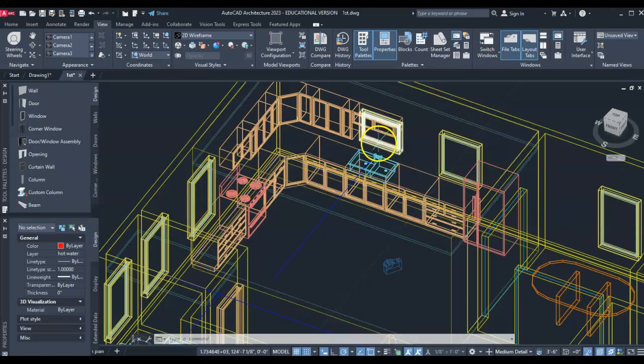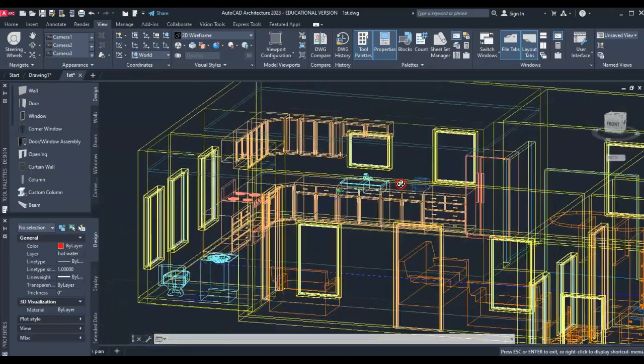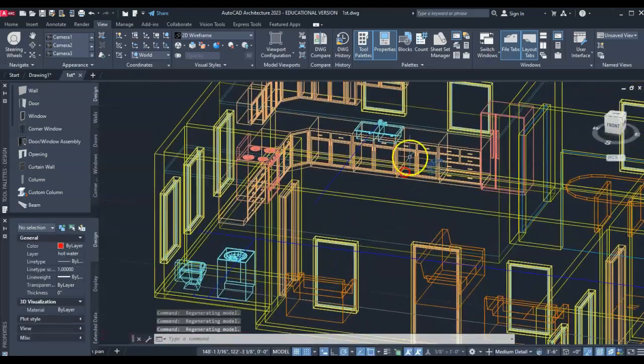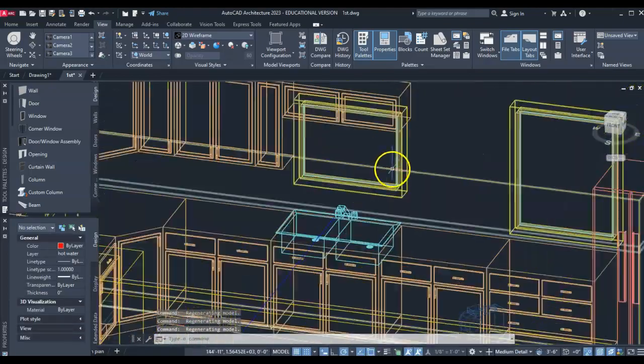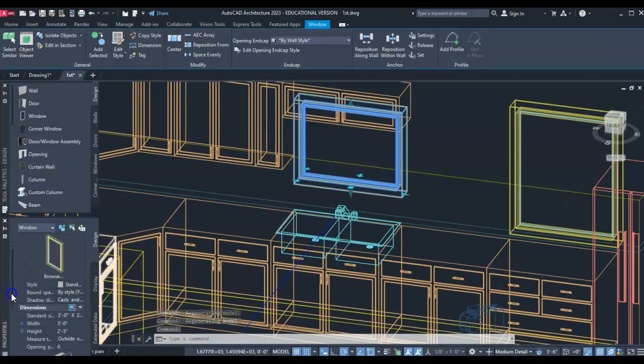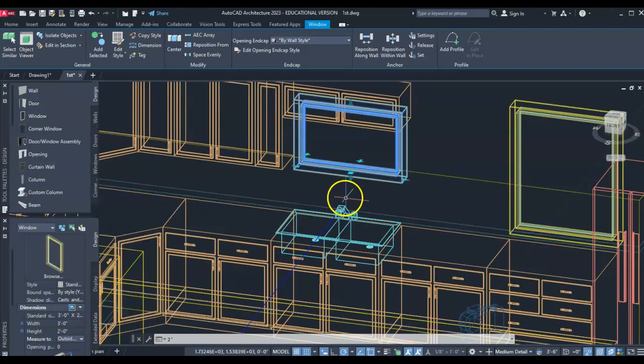Again, if you put a window above your sink, you want to make sure that the window isn't going up behind the cabinets. To tweak window heights, if I select it, I can come over here and I can adjust the height. So if I was going to make it even smaller, 2 foot. Alright, it'll bring the bottom up.